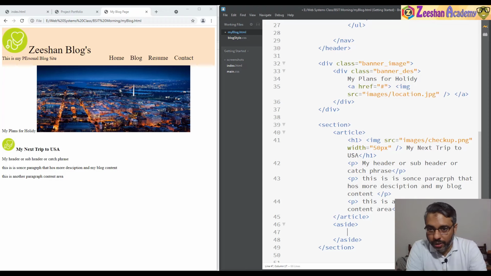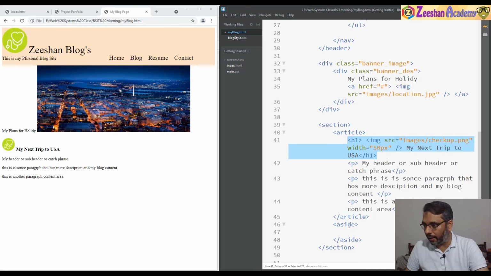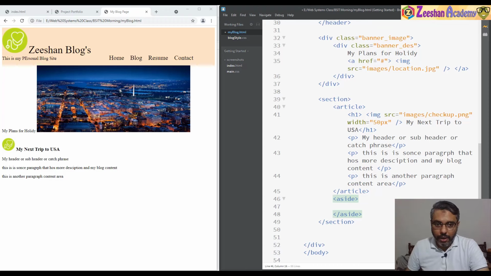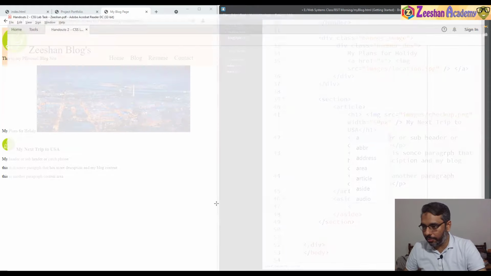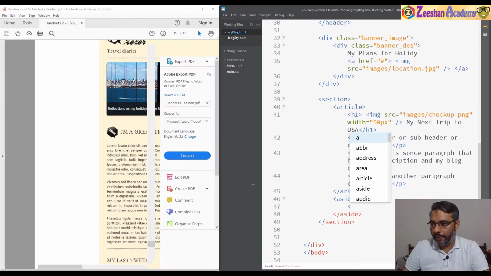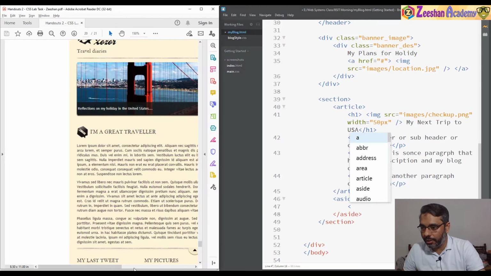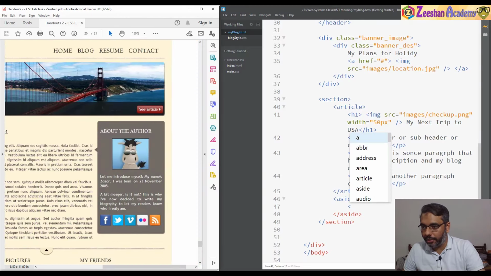Okay, so once we have it here, this was my image article, and inside the section I created an article. Inside this article, I created a heading, a few paragraphs, and then the article was closed. So we create another sidebar. Once we are at the sidebar, we need to give some information. If I can bring this component back up, here we go, and close it. So this is my sidebar.